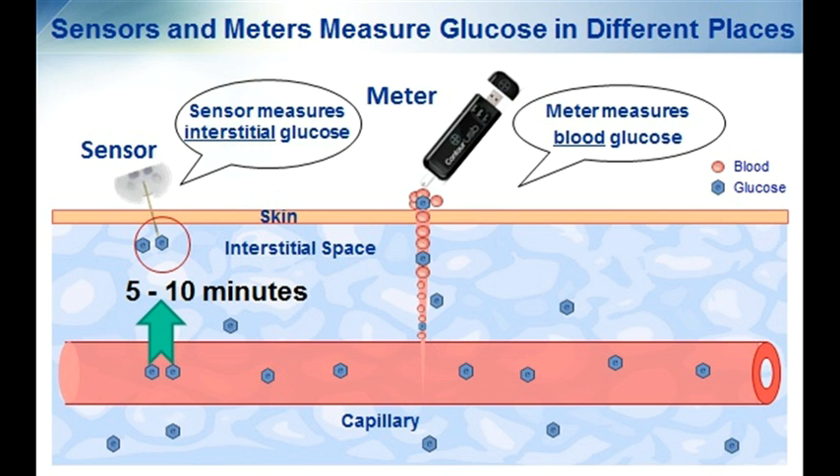Here is a quick explanation. When you do your finger stick, you measure the glucose represented by the blue G's — they come up from the blood and you measure that. Whereas the sensor is actually sat in the fat tissue, measuring the glucose there. The glucose in your blood takes about five to ten minutes to reach the same level in your fat tissue, so the measurements will never be identical — they'll always be about five to ten minutes behind the sensor readings, but they should be very similar.